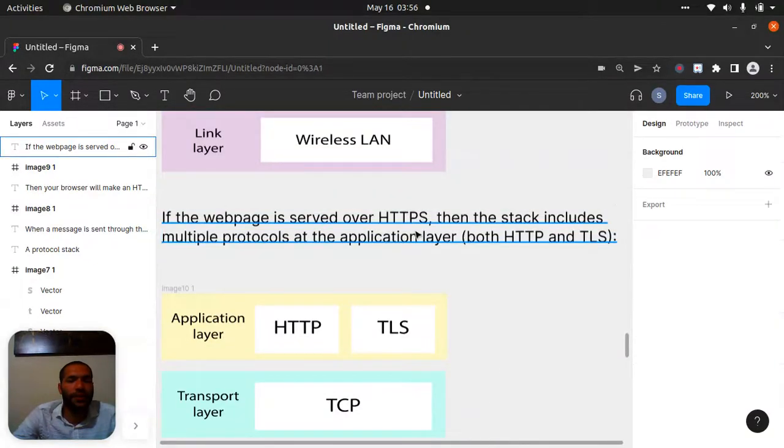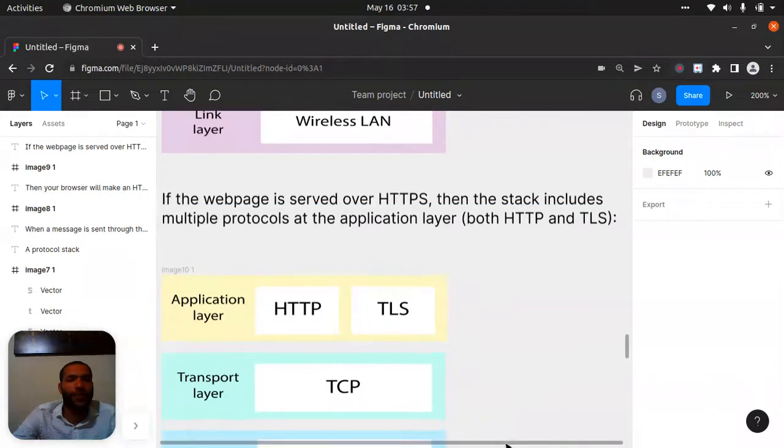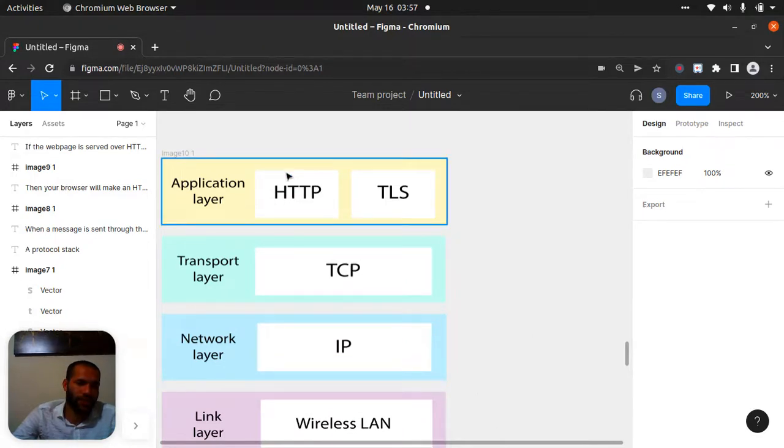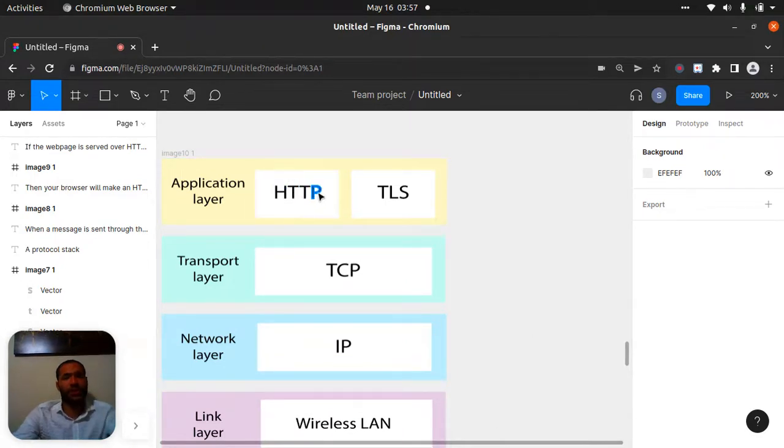If the web page is served over HTTPS, then the stack includes multiple protocols at the application layer, both HTTP and TLS, Transport Layer Security, which I told you we demonstrated with the key. It means security. In this situation, our HTTP, Hypertext Transfer Protocol, is for requests, to bring our information from the server side.